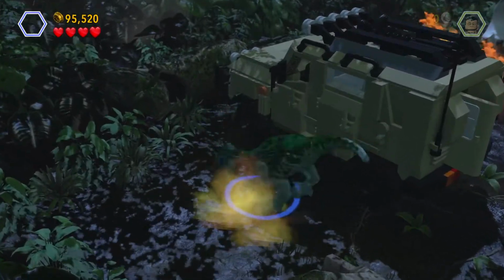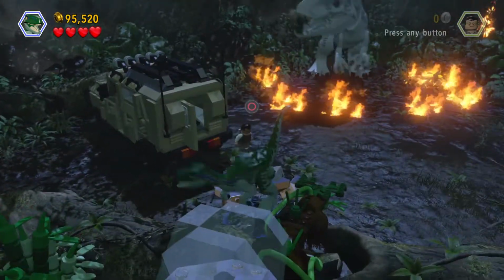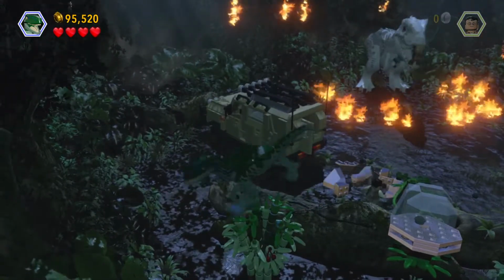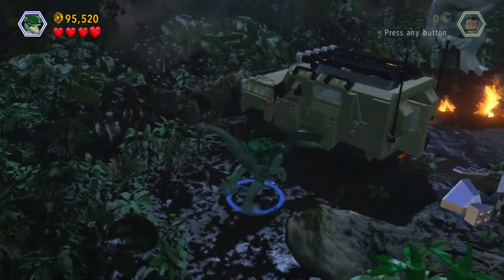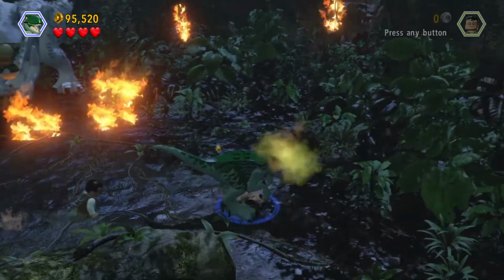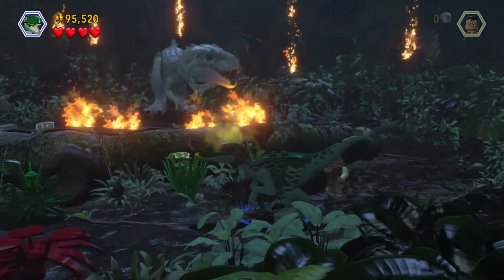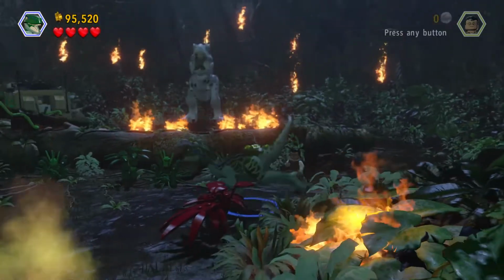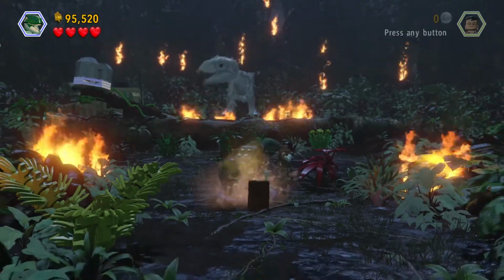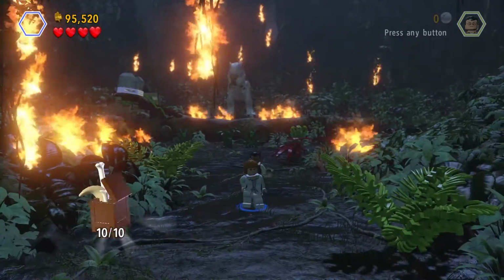Alright, let's use a raptor with your scent. So wait, this will be my 9th minikit then. Or this will be my last minikit. Where am I going? Oh, it's over here. It didn't even tell me where to go. That was so weird. That was the weirdest scent trail ever. The first time I did it, I didn't even know where it was going. Alright, come on. This will be the last minikit of the level. Nice. Alright.